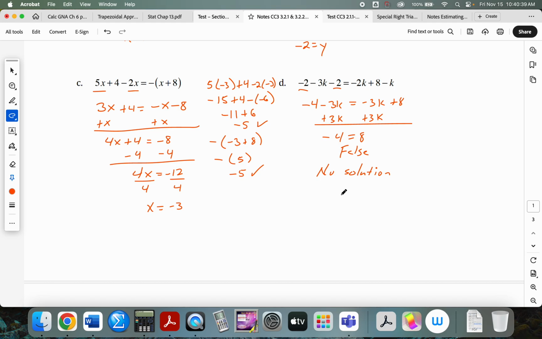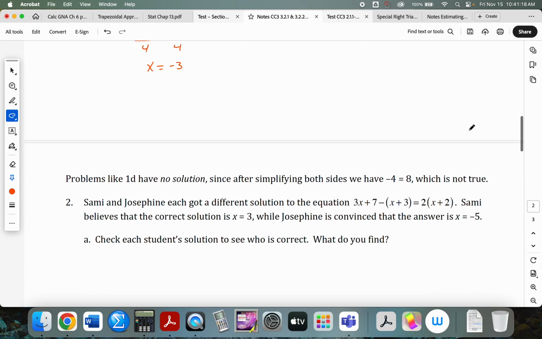Anytime you've got something that comes out to be false, then there's no solution. What if it comes out to be true? We talked about it very briefly. Does anyone remember? What if we had done this and it came out and it said 8 equals 8 instead of negative 4 equals 8? That's true, right? It can what? It can be anything. That's exactly right. X can be any number. So if you get a false one, done. There are no X values that work. If you get something that's true and there's no X's left in it, it could be anything. All right.